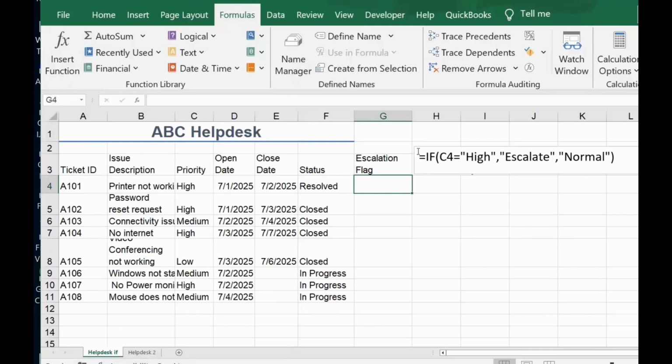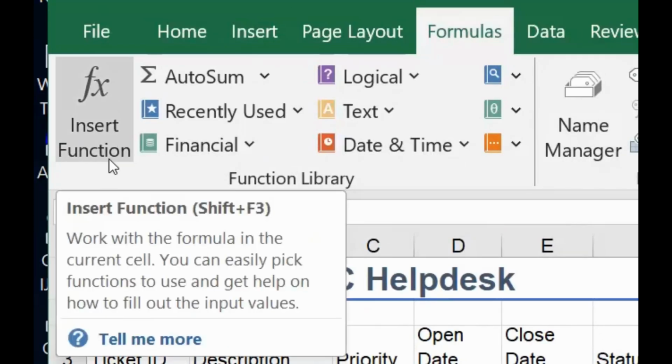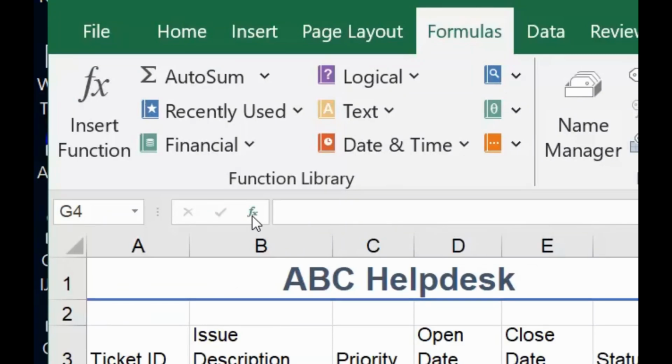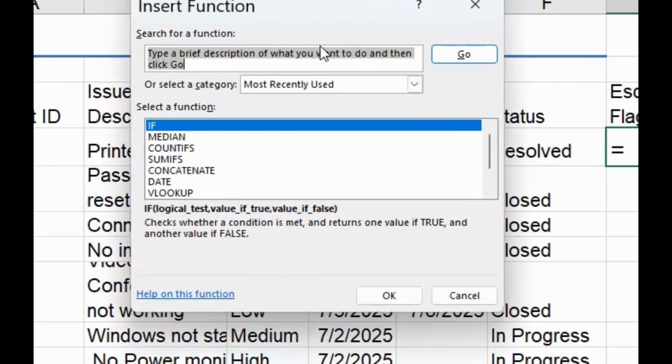So the formula is this guy right here. I already have it typed out. That's exactly what it's going to look like. So let me left click my mouse in cell G4, and we're going to find insert function. There's two ways of doing it. You can come up to the formula tab in Excel and come all the way over to insert function. Or the shortcut that I've showed you in the past is just to select the insert function to the left of the formula bar, and it will bring up the same box that you need.